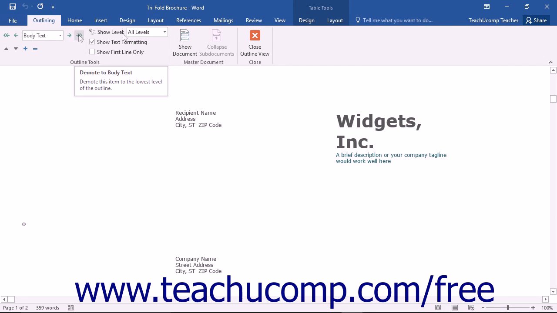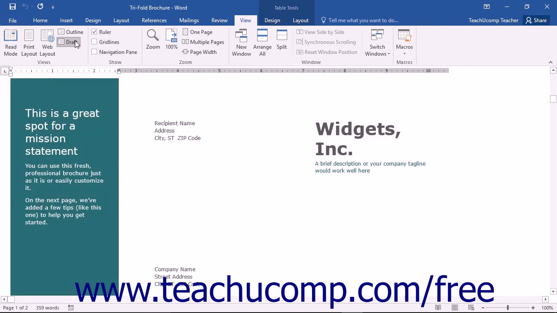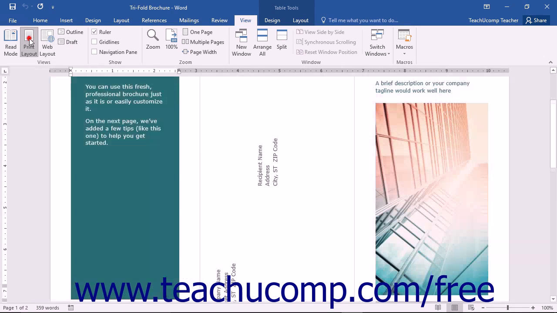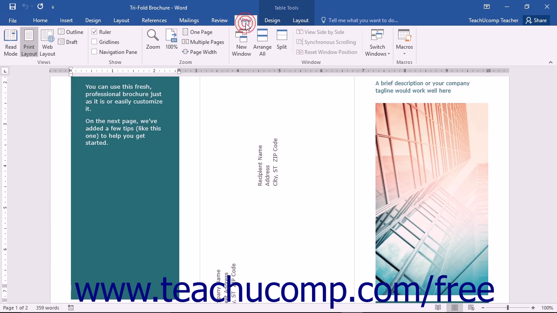You can use the Draft view that appears on the View tab in the ribbon to focus on the body of text that comprises the majority of most documents. You will not see any additional information, such as the margins or the header and footer data, when working in the Draft mode. Note that the Outline and the Draft view buttons are only found within the View tab of the ribbon. The Read mode, Print layout, and Web layout views have buttons that appear in both the View tab as well as the status bar.